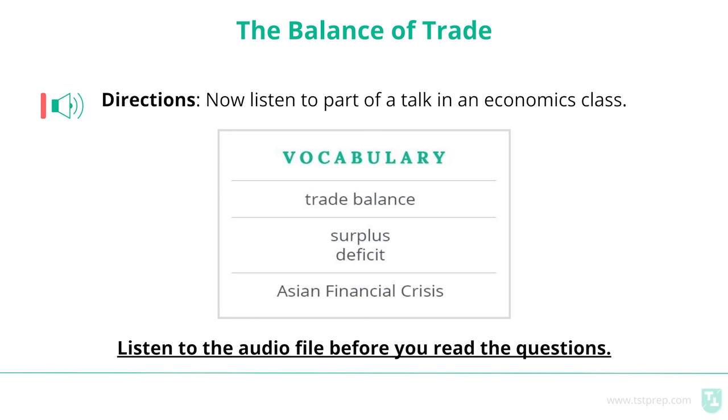Now, the balance of trade, or trade balance, is any gap between a nation's value of its exports, or what its producers sell abroad, and its total dollar value of imports, or the foreign-made products and services that households and businesses purchase. If exports exceed imports, the economy is said to have a trade surplus. If imports exceed exports, the economy is said to have a trade deficit. If exports and imports are equal, then trade is balanced.